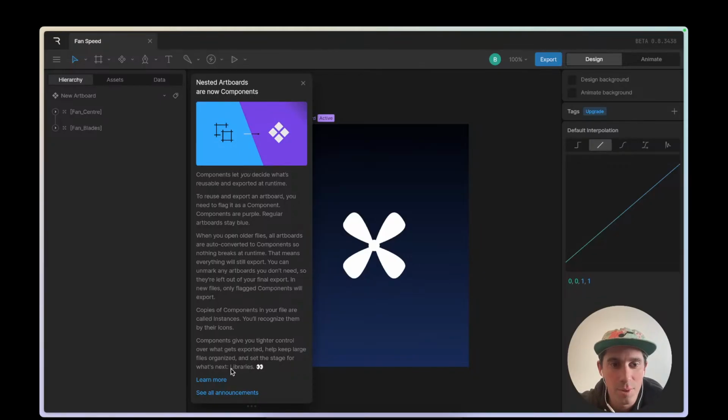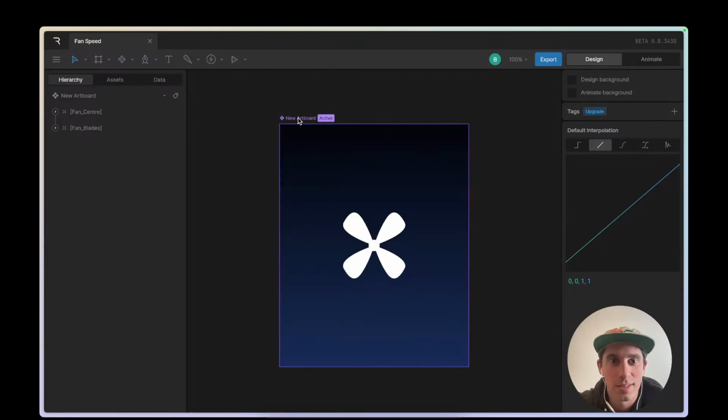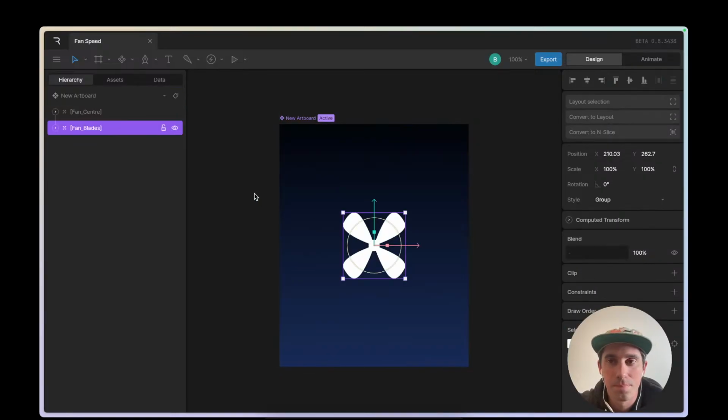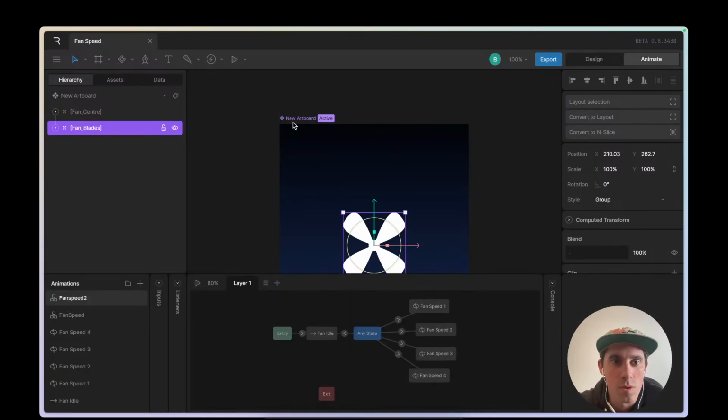Cool, and they said libraries are coming, which could be pretty helpful for the community. That's going to be pretty cool, I think. All right, so if we just hit play, yeah, they just have it idle.